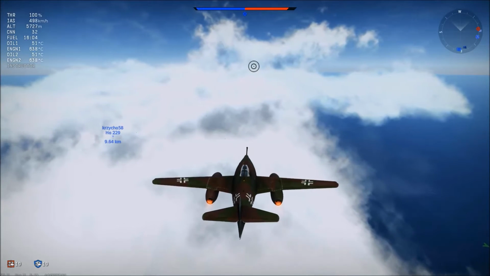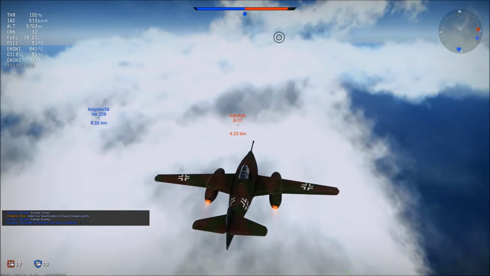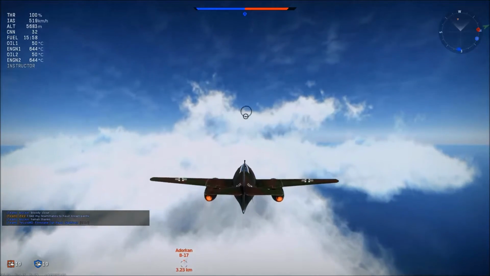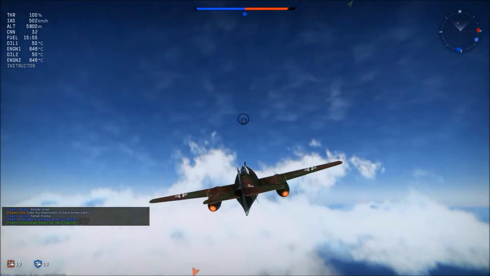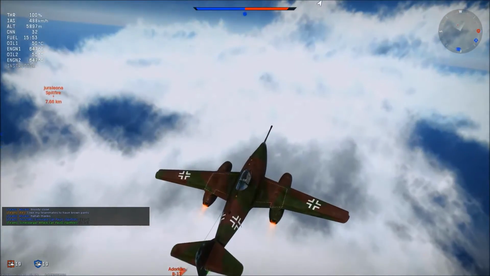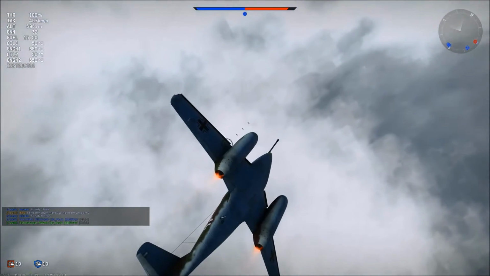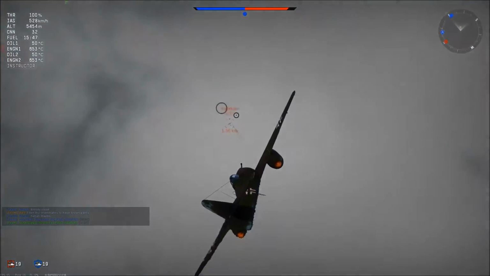So while I've been babbling on, our Horton teammate has already shot down one bomber and he seems to be getting chased by something else, so I'll finish this bomber off for him and then I'll go to help him. So I'm waiting until I'm almost exactly above it. Just before I go exactly above him, I flip over and start my attack. So here we go.